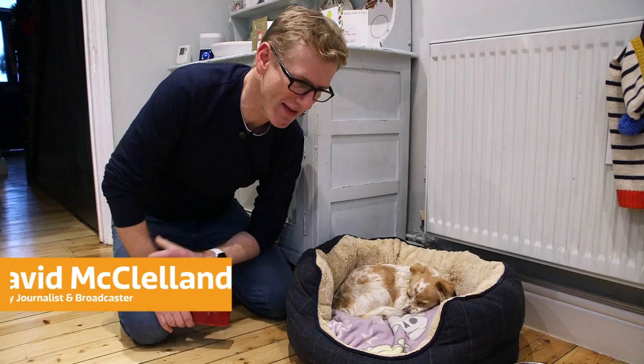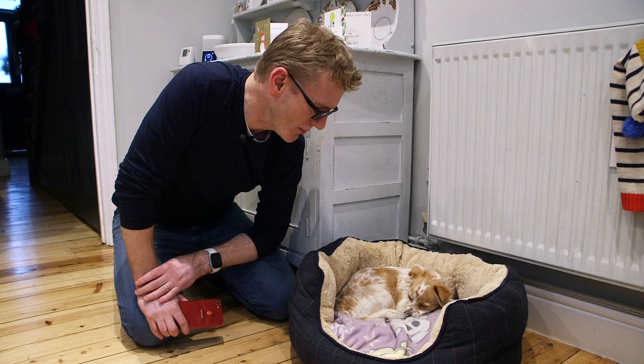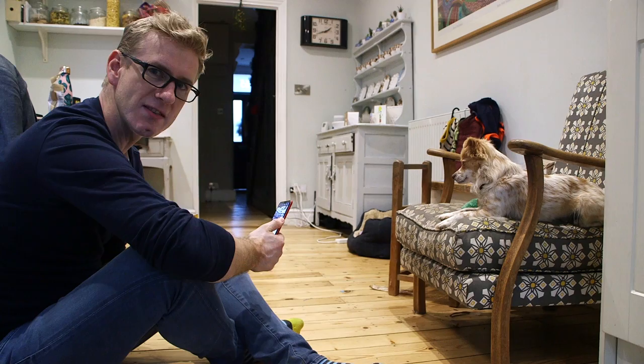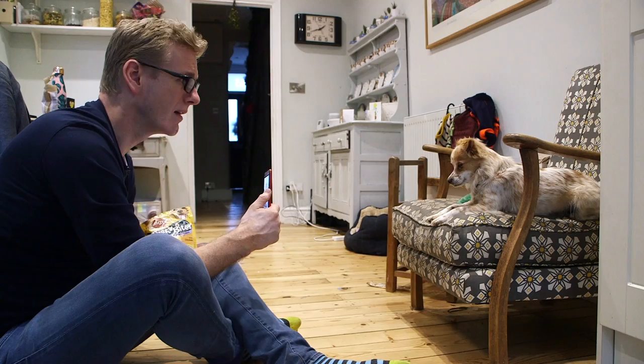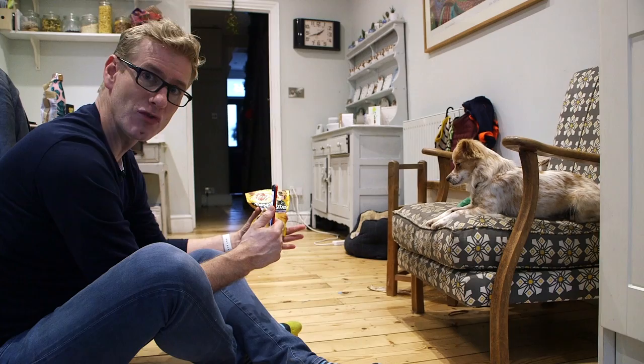One of the challenges of taking perfect pictures of pets is that they don't always like to pose. That's a challenge for any kind of photographer, especially for a mobile photographer. So I'm here with this beautiful pooch Chip to try and show you some ways to get the perfect pet pictures. When we're taking portraits of pets, it's important to remember that eyes are the window into the soul, and that's as true with humans as it is with animals. So when we're taking a picture, there are a few things we want to try and make sure we do — to try and attract and direct his attention to where we want it.